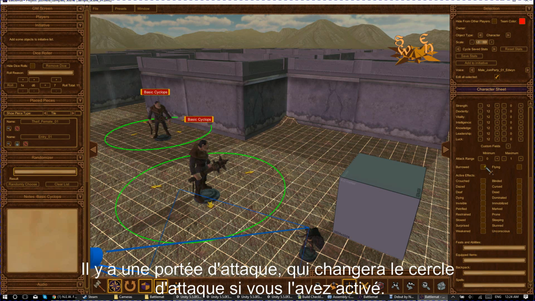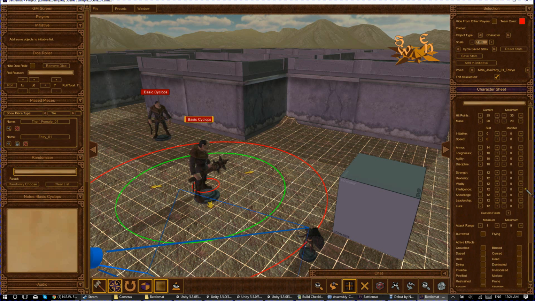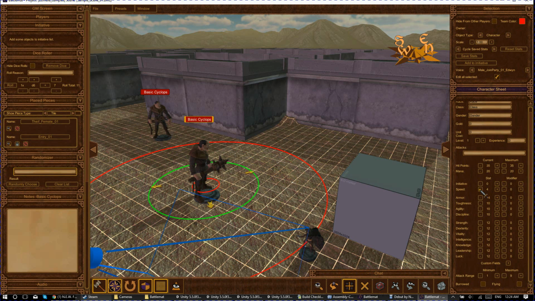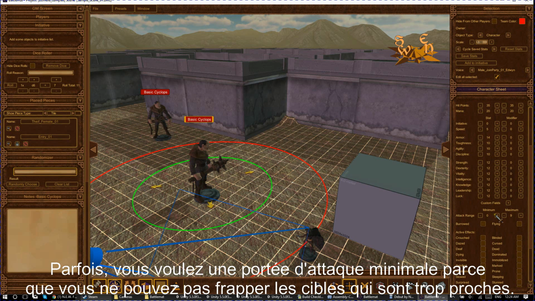There's attack range. This is kind of cool. Make sure if you're using this, attack range is on. Same thing with movement. Movement speed. You might wonder, why should I have a minimum attack range? Say someone's too close, you can't hit him. Something like that.